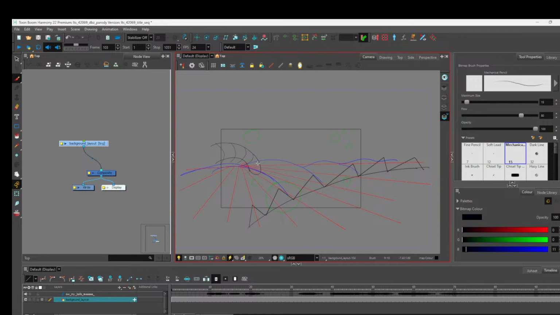Sorry, this is just to help me with dimensions. And starts going here. I don't know if I want to animate that one. So it goes here and then it comes back up and goes over here like this.